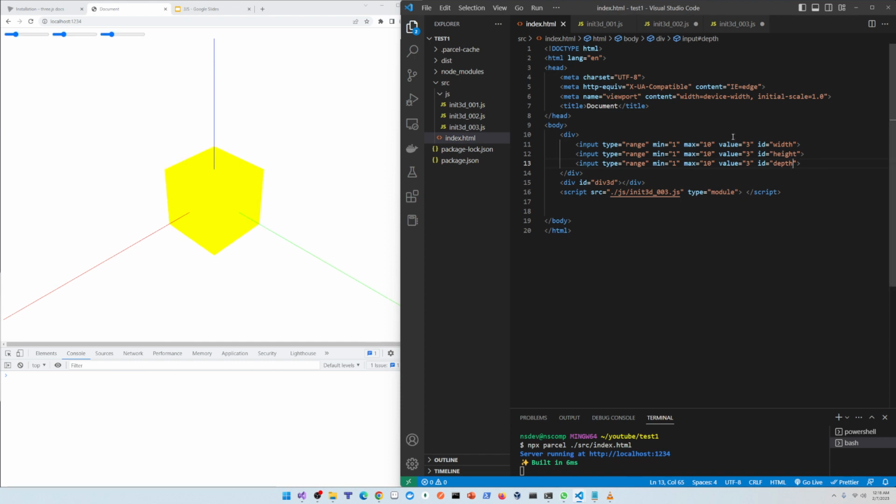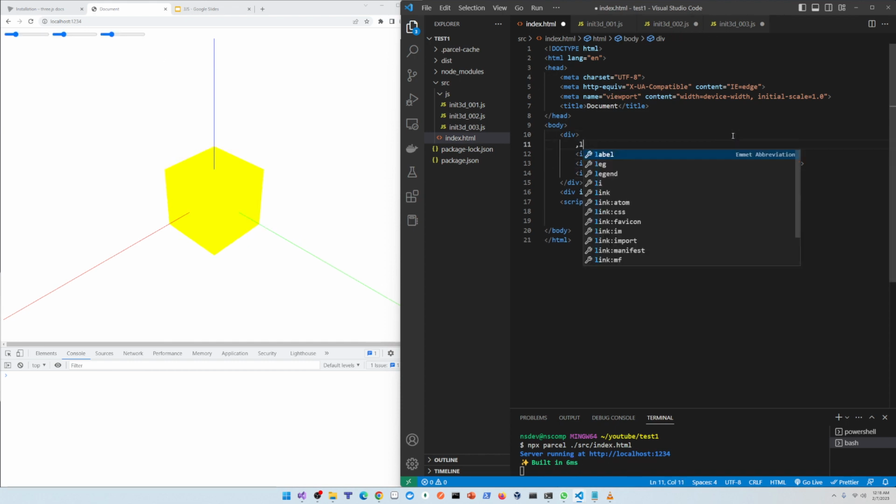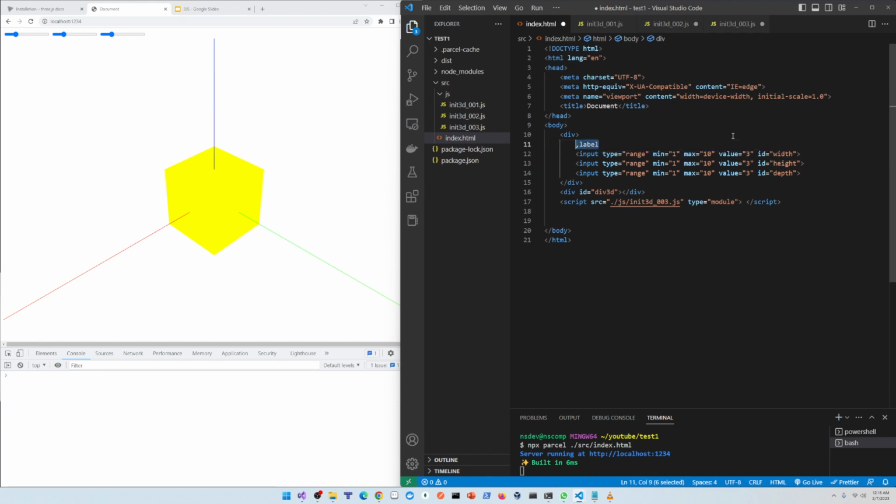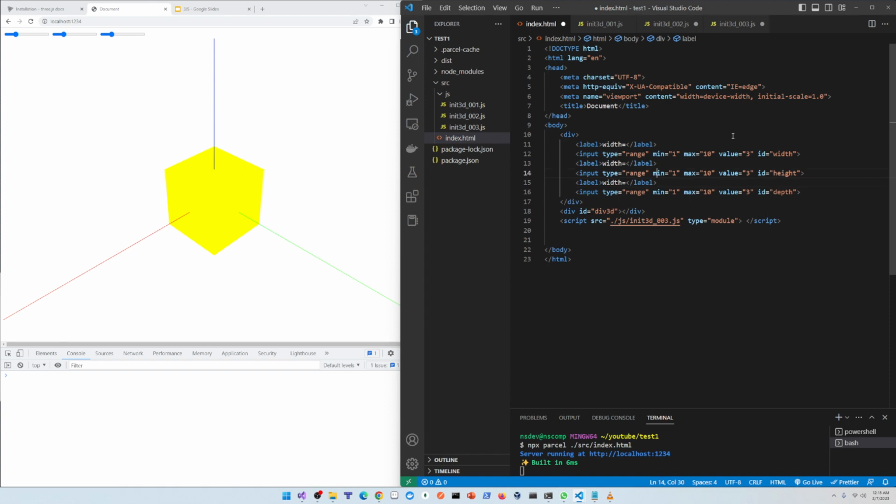We have that there, and just for clarity, let's add a label with height and depth.